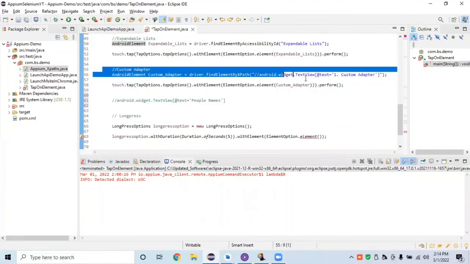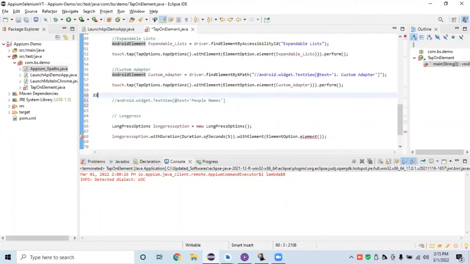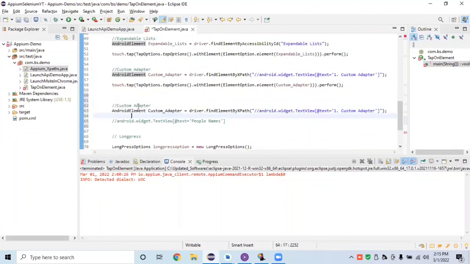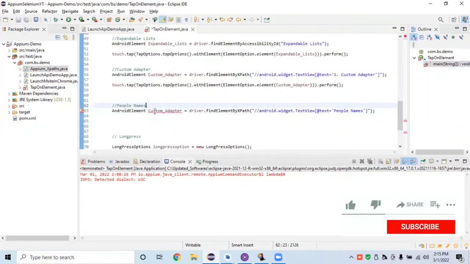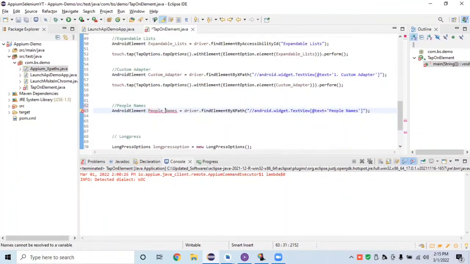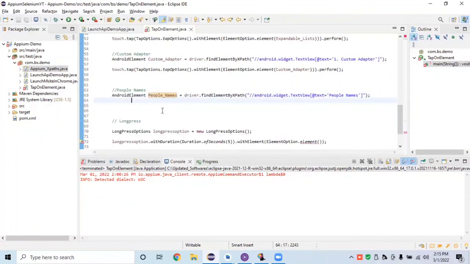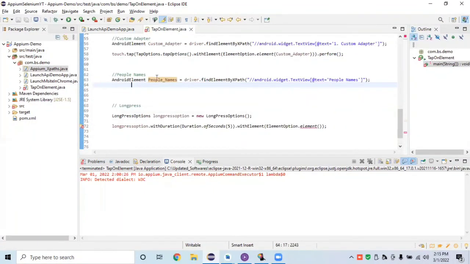So this is the XPath, and this XPath is for people's name. So this is the variable we need to perform long press on, right? So we require to provide this element here with withElement.